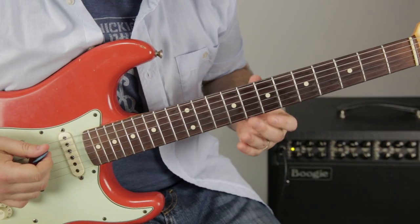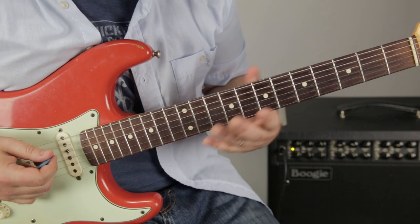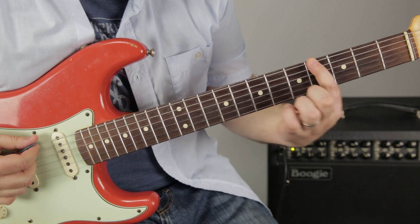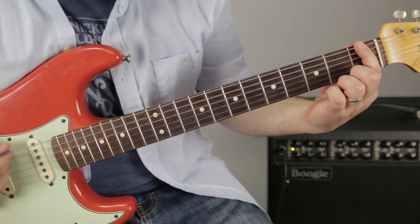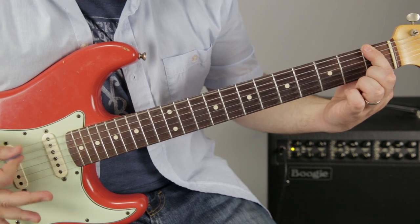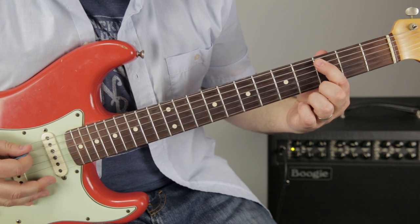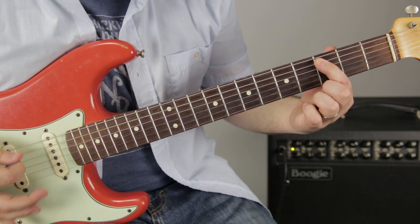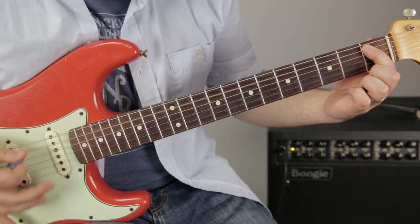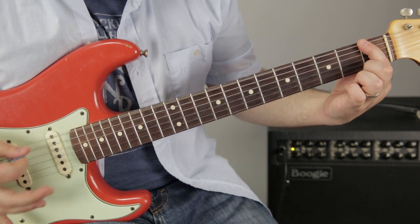All right, so it starts with the bass, but I'm going to teach you that because it's kind of the underlying theme of the song. It's an A flat, which is the fourth fret of the E string, then to an F, which is the first fret. Remember, this is the bass. Then a C note, which is third fret A. Then B flat, first fret A string. Here it is again. A flat, F, C.